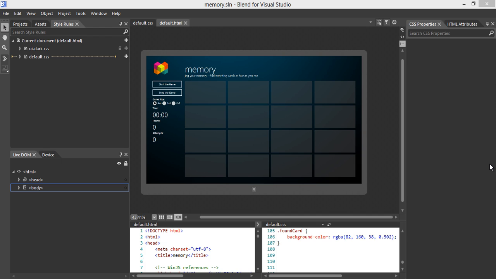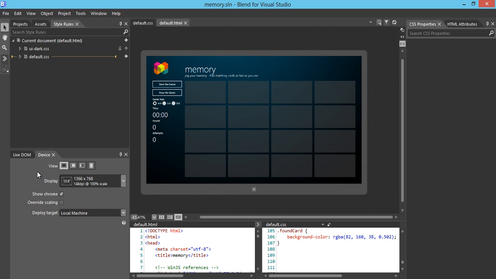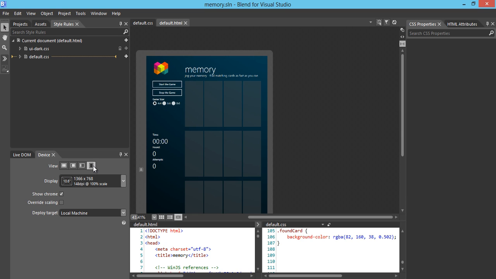Blend can show each of these display modes by selecting a different display mode. For example, we could go to the device, and what we show here is we have 4 different view states. So this is the default one, which is landscape. And we're going to take a look at what this app will look like in the portrait mode.